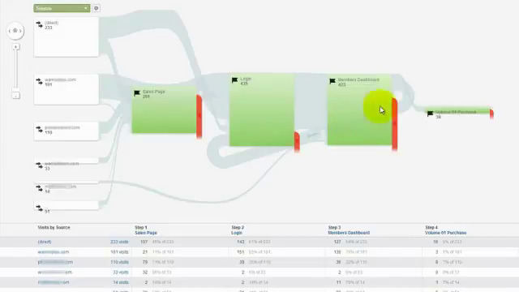So it's at that point you want to investigate further into this section or this element or this step to find out what might be making people leave and fix it. Very cool tool to help optimize your sales process. And as you hover over any one of these elements, boxes will pop up with a ton of information. So that's just one of the cool things about the goals, and the reports you can get from the goals is all this information you can gather, which hopefully will be beneficial in helping you optimize your entire process of gathering leads or generating sales.